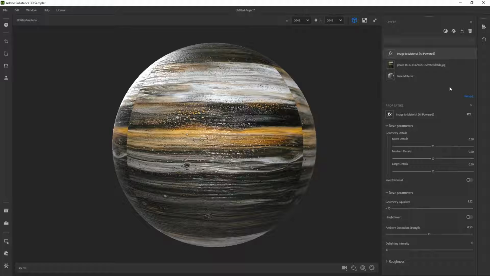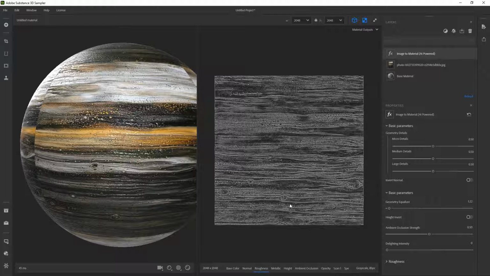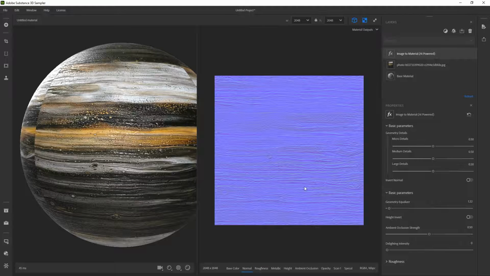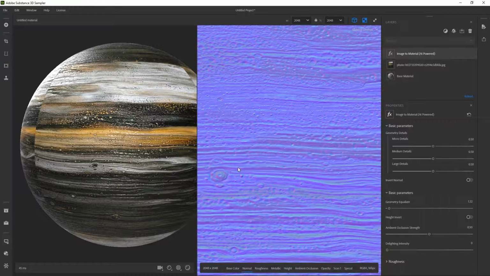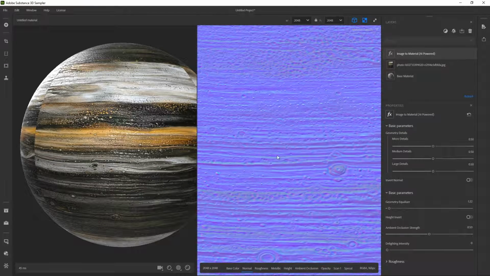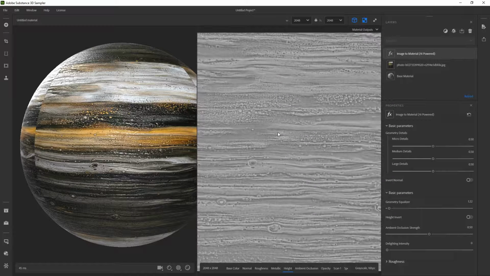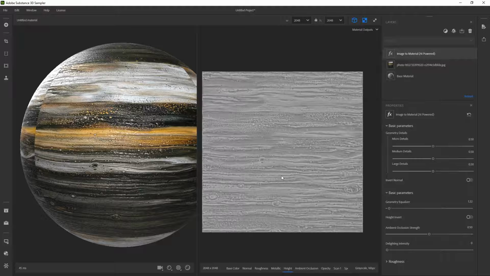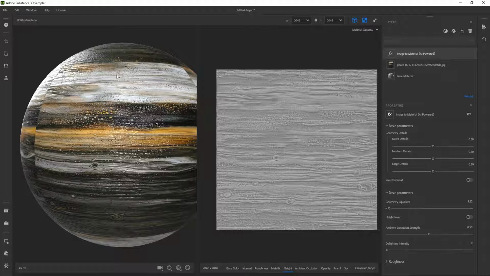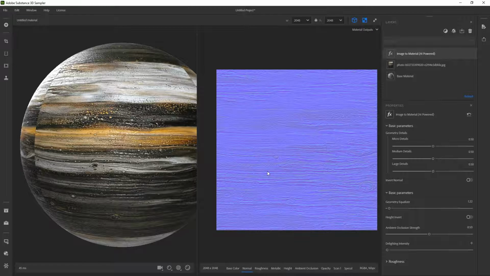I mean, it's just an image that we just dropped in, and we got all that information from that single image. Now, if I go ahead and open up the 2D view again, and we go to the normal, right? The normal is the one that is going to give us all that tiny bubble and tiny details. And if I go to the height as well, you see there's quite a bit of contrast in the kind of like highlights and dark areas. So what I like to do to sort of have more control over the height and the normal as well is to bring the first additional layer to control all of these bumps. So I want to have something a bit flatter, right?